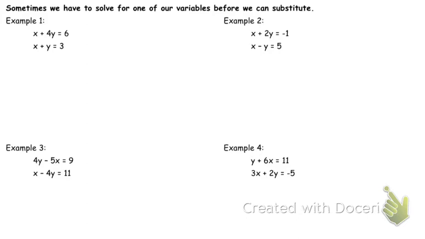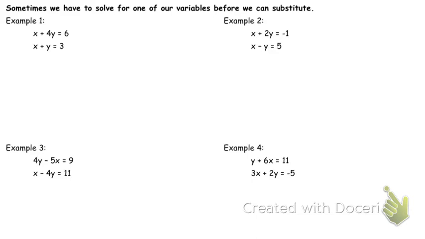Abby, what are you thinking? Because the bottom one is already by itself. Okay, the bottom y is already by itself comparatively, has a coefficient of 1. Alice, what are you thinking? Because the 4 is already with it, so it'd be harder to get by itself. Corey, do you have anything to add to that? Because later on you're going to have to divide by 4, so it's going to be hard to divide 6 by 4. And that's exactly correct. Elijah, is that what you're going to say? Turn into a fraction. Yes, and that's exactly true as well, okay? So they're both 2 ways of saying the same thing.